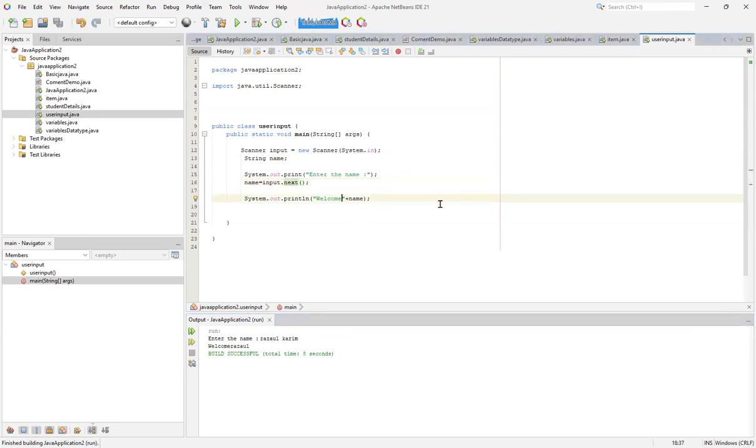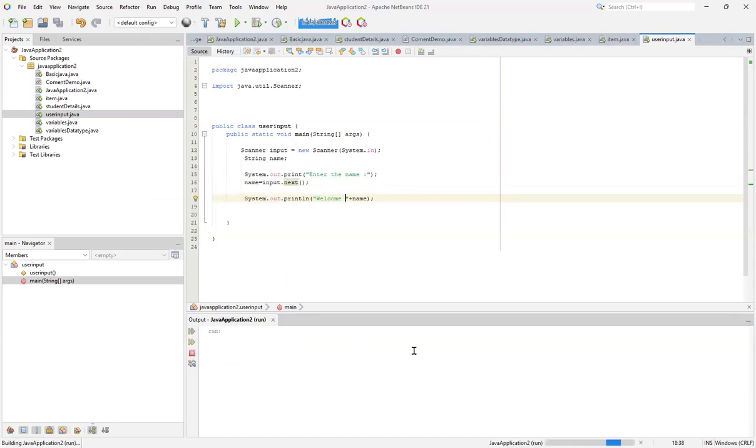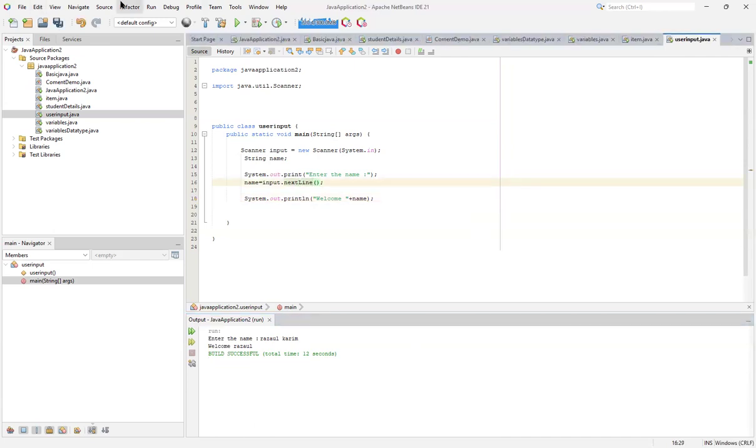Whenever we use next, it takes only one word. It will not take any word after a space. So it's better to use nextLine. Welcome Razaul, that means it only took this one word. But if I use nextLine, that is better.